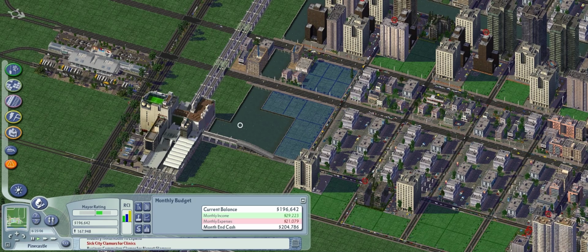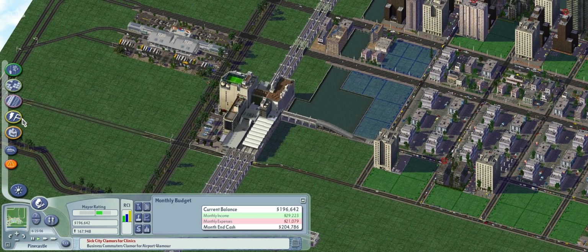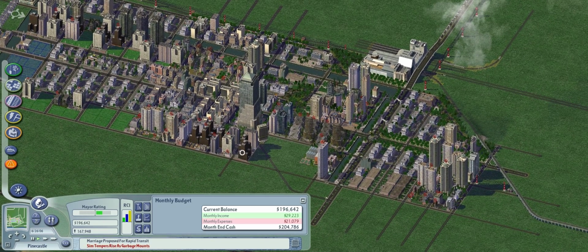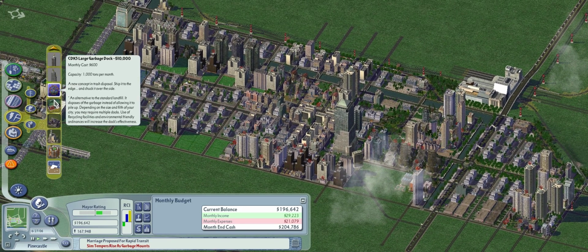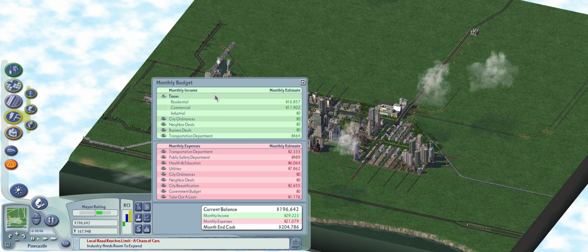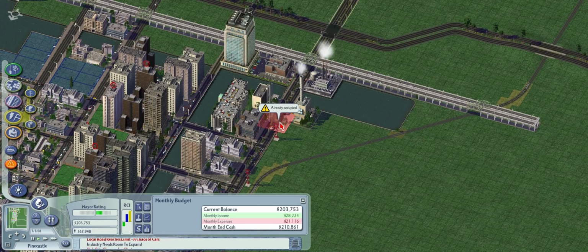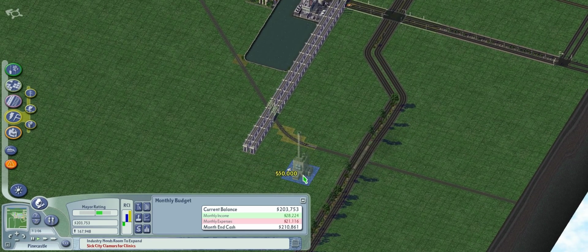And what's next? I said I would take care of the garbage. And I don't think I have anything doing that right now, actually. I don't have any neighbor deals to get rid of it, and I don't think I have an incinerator. Let me just check. Oh, no, I do. I remember. Put that there. There it is, right near the gas power plant. But it's not taking care of enough of my garbage, apparently. So I'm going to need another one.